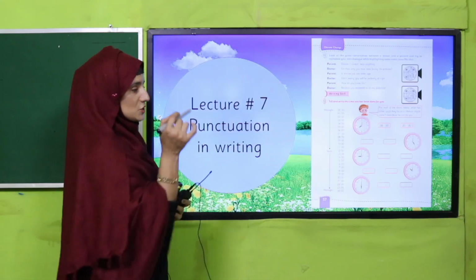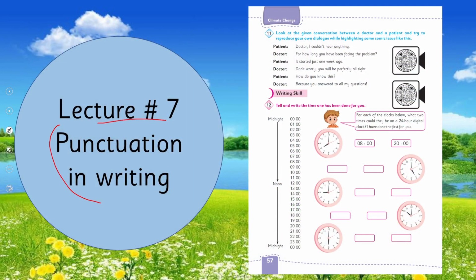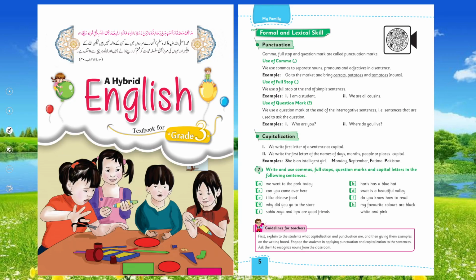So our today's lecture, lecture number 7, we will learn about punctuation in writing: how we can use different punctuation marks while writing sentences, dialogue, anything that we are writing. Before, in English for grade 3, my dear students, you already learned about punctuation and capitalization. I hope you remember it. If you do not, you can watch this video lecture again on page number 5.